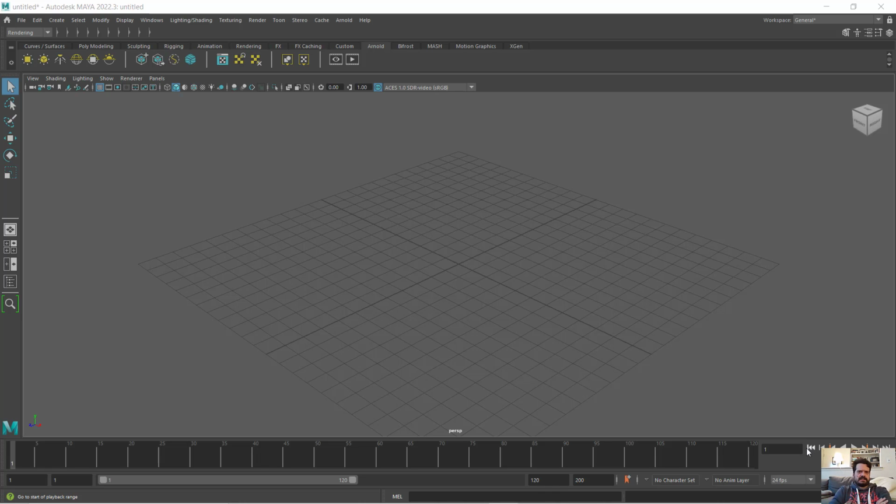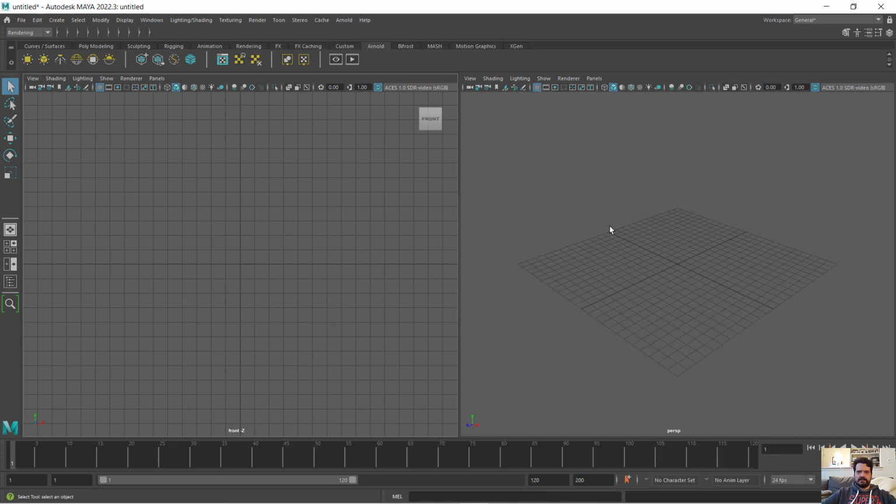Let's take a look at the basics of UV mapping in Maya, at least of viewing UV maps on primitive objects and how we can begin to set up our workspace to work with UVs. I'm here in Maya 2022, and I'm going to choose from my presets of viewport displays a two-panel configuration by clicking on this two-panel icon.